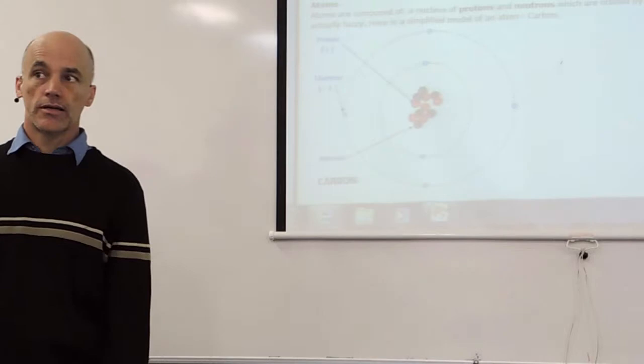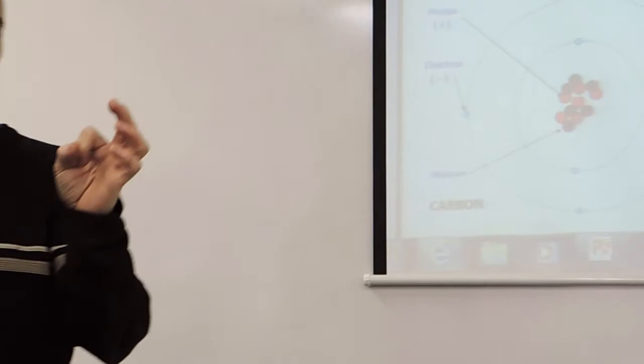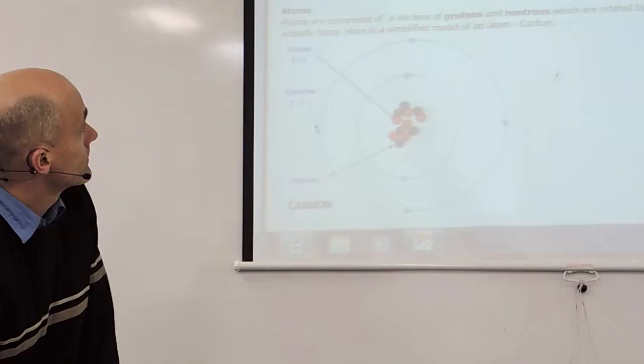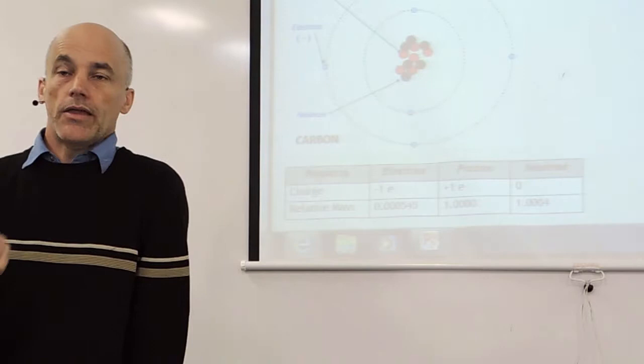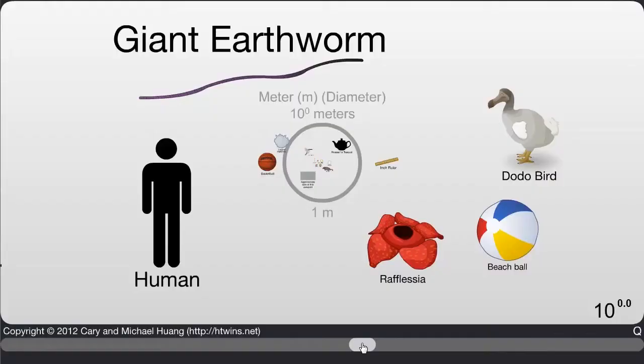One of the other things about atoms that are a little bit hard to see too is the solid part of the atom is the nucleus, and the rest of the atom is electrons floating around to a scale of about 10,000 to 1. So the nucleus is so small that the atom is mostly empty space. As a matter of fact, it makes you wonder why everything isn't transparent, because there's hardly any solid. It's only the little tiny nucleus in the middle. And that also explains why if you make metal thin enough, like a very thin foil, it's starting to get transparent now. But then you've got the other problem. How come you can have glass that's a foot thick and it's transparent? It's all very mysterious.